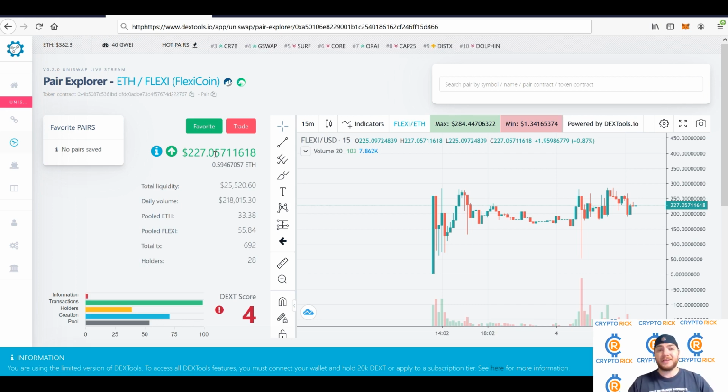So things are progressing, and they're progressing at a rapid rate. So I wanted to make sure to get this to you as quickly as possible. So without any marketing, really, they've done $218,000 in volume in under 24 hours. So pretty cool stuff right there. I think that's a nice little start.